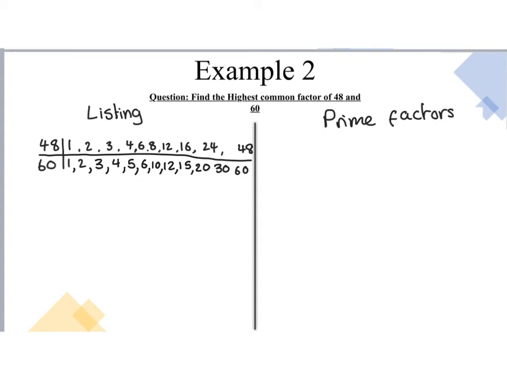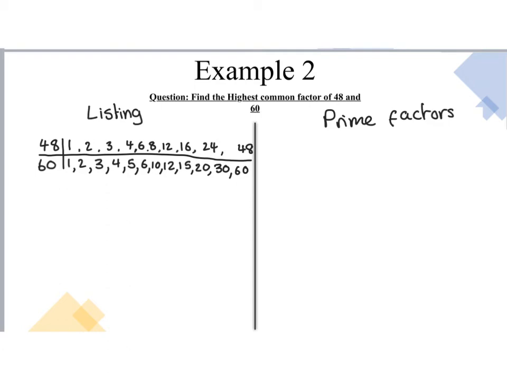Make sure I can see all the factors. In your GCSE paper, it'd be really nice to spread these out and use all of the width of the paper. I'm limited to the width of the screen at the moment, but in your GCSEs, you will have plenty of space. The next thing we need to do is identify all of the common factors of 48 and 60.